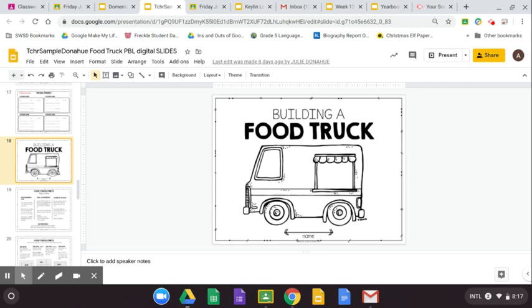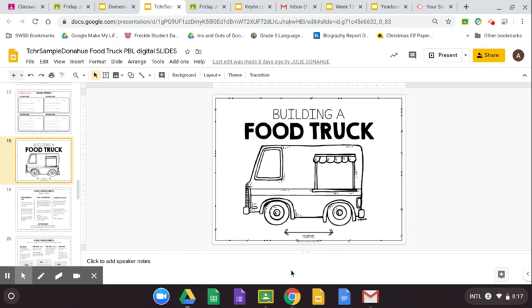After you finish this project for math, you are done with math for the school year. So this week you're going to focus on building the truck. You've made the menu, you've come up with logos and slogans, and thought about the business plan aspect. Now you want to think about the construction of your food truck, how it's going to all be set up so that you can work in your food truck.